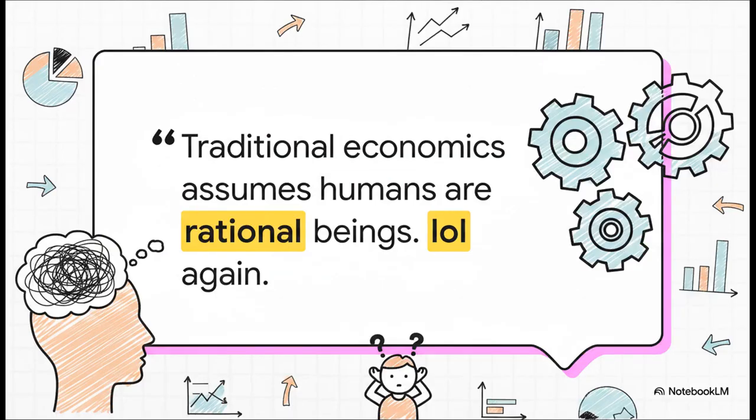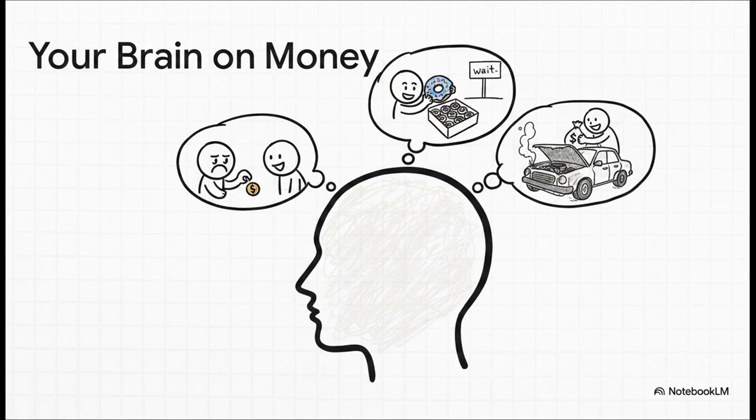Now, about that human element. For a very long time, economic theories were built on this idea that we all make perfectly logical, rational choices. But then a whole new field called behavioral economics came along and basically said, have you actually met a human being? Because, spoiler alert, we're not. Our brains are full of these weird little biases that make us do irrational things with money. Losing 20 bucks hurts way more than finding 20 bucks feels good. We'd much rather have $5 right now than $50 a year from now. And we'll sit through a horrible movie just because we paid for it. These little mental quirks actually cause huge economic events, from stock market bubbles to personal debt.